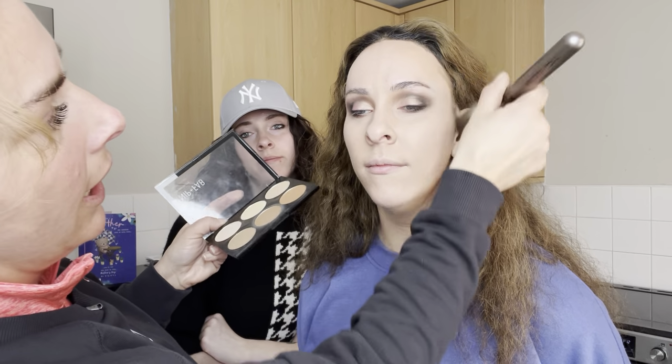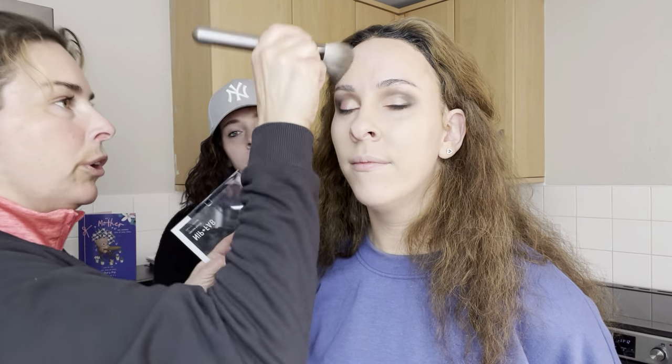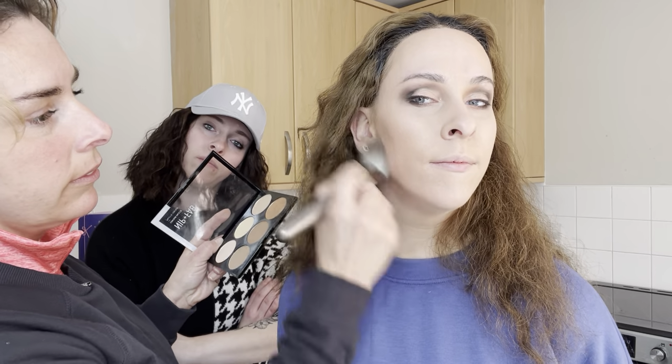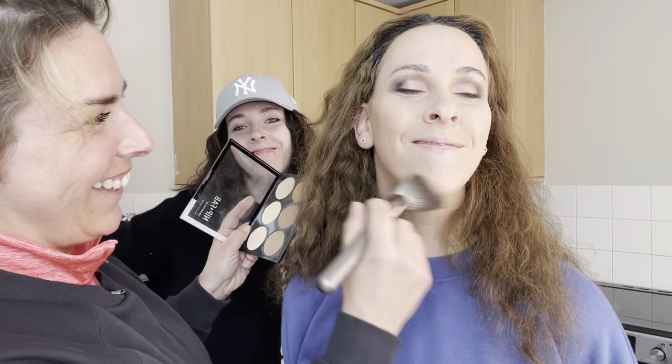Right, well, I'm going to put a bit there like that, just on the outer part, and then bring it down. Do a bit like that. So I can tell that that's not dark enough. So we're going to put a nice base on with this bit here first, and then I'm going to bring it darker, and then I'm going to bring some light in, and then we'll put your blush on. Yeah? Sounds good. Get these cheekbones started up. Turn. There we go, stay there. Look at these cheekbones. Go right under here. Create a nice chin area for you. Yeah? Right. Oh, look.